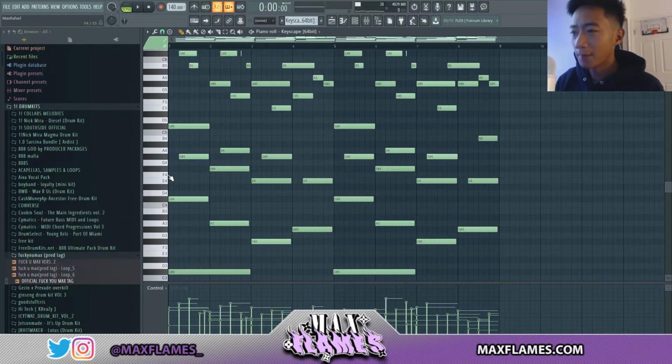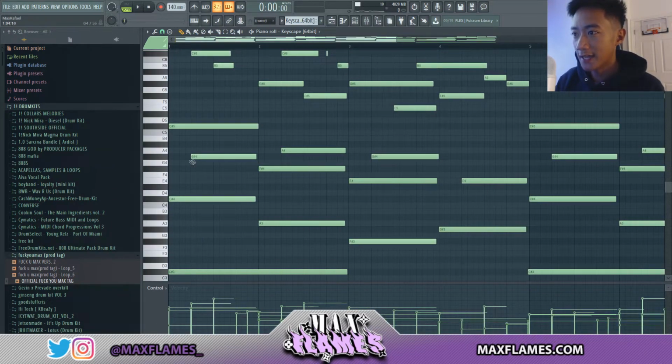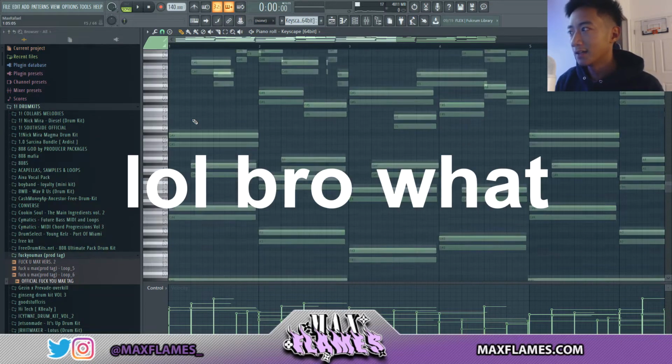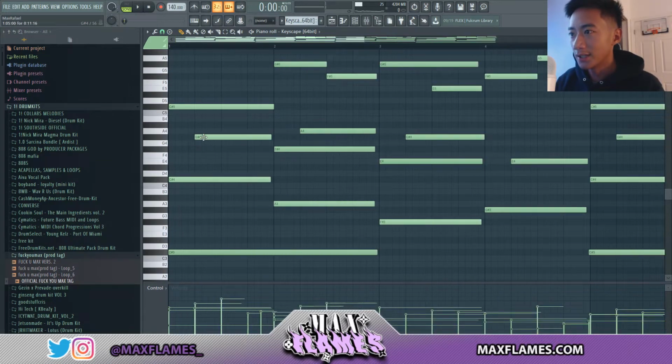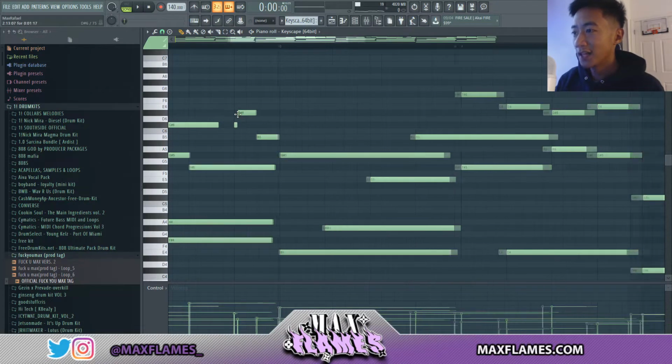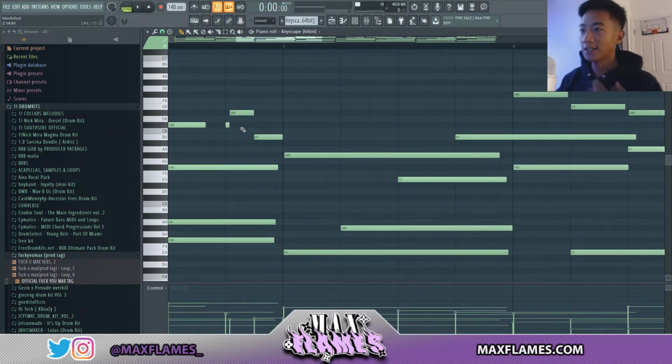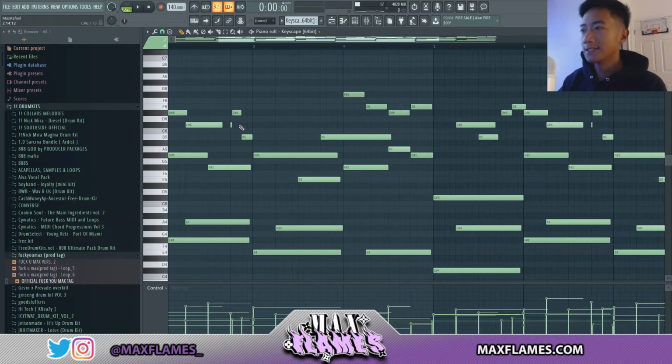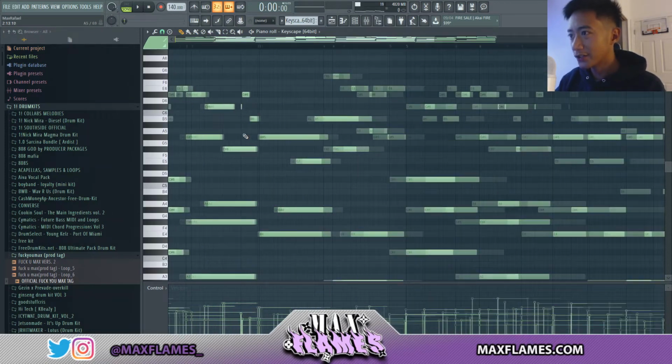One thing I want to point out with this chord progression is that I have these notes offset to give it that swing or pattern. One tip, if you want to offset your notes instead of having them all play at the same time, you can offset it a little bit to give it that swing pattern. Adding these flams, especially in POLO G and NBA Youngboy kind of beats, you always hear them. So I tried to do that here.